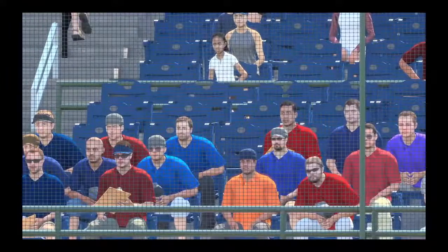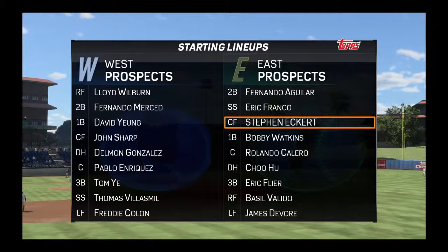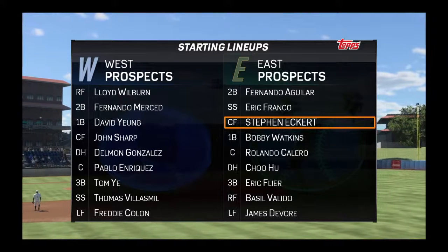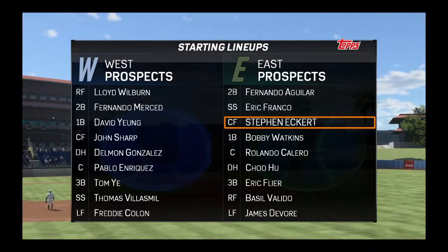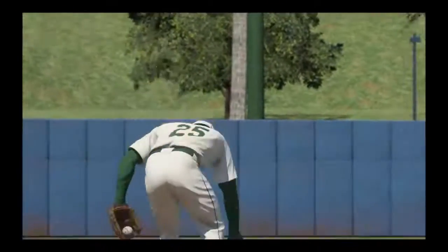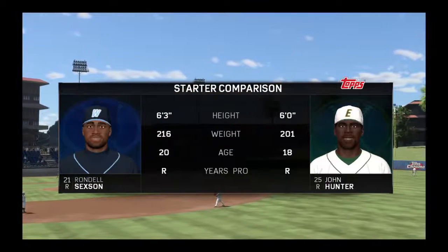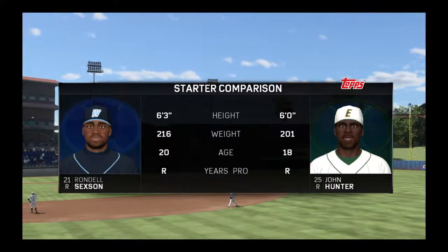And with that, here's a look at the visitors' starting lineup. Steve, what's the key to a road victory for them? Well, I think just putting this guy into the stretch early and often. Look to get the leadoff hitter on base to give themselves the best opportunity to score runs throughout the game. And we'll also give you a quick look at our two starting pitchers as you see their numbers right there.